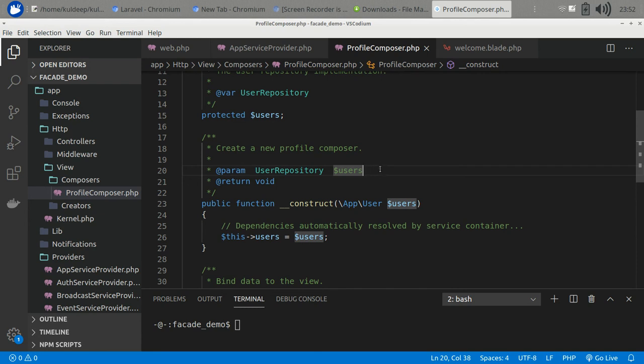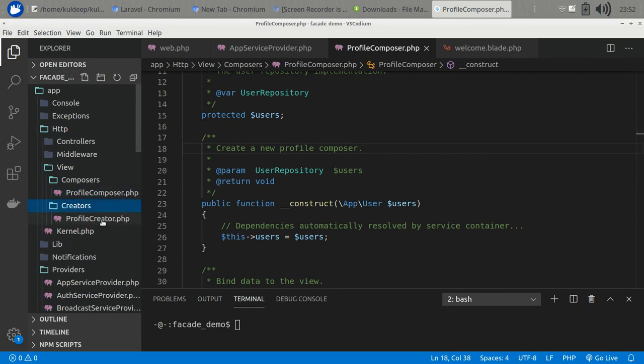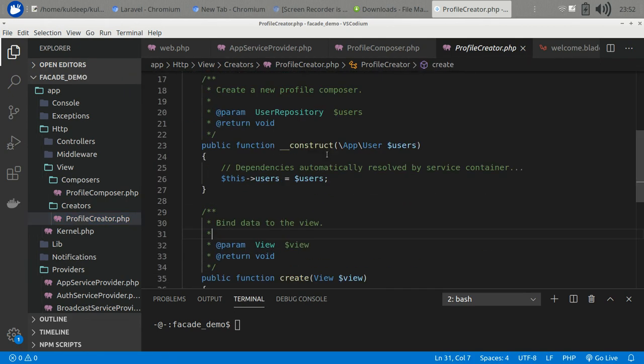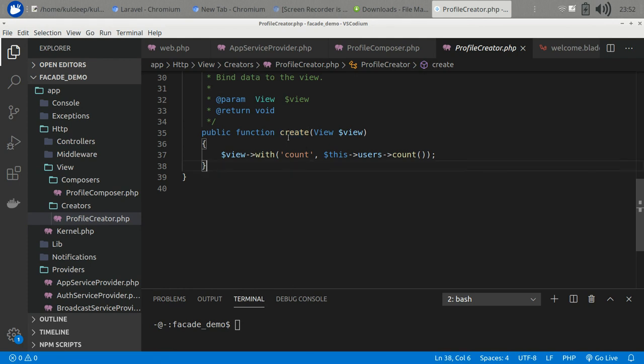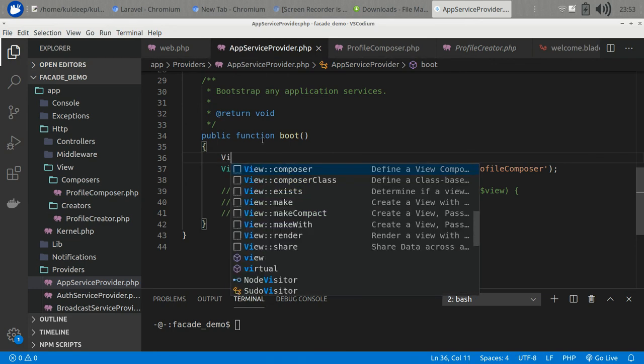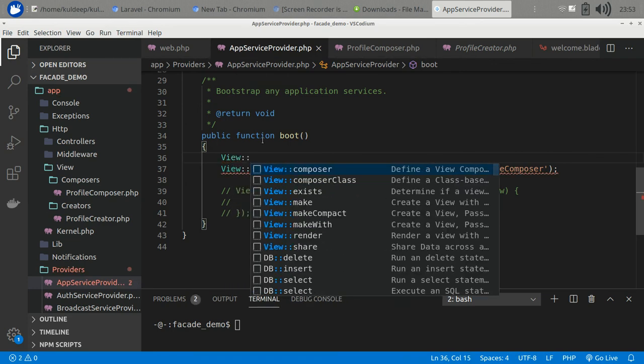One more thing, a counterpart, or you can say a similar concept to the composer, is the creator. Like the composer, you can have a creator also. In a creator class, you must have the create function. Through this create function, you can share data across the view blade templates. You need to register your creator here with the create function.